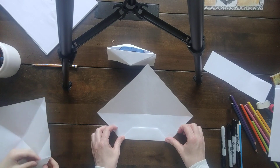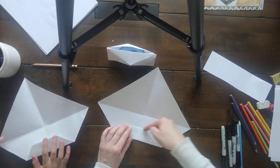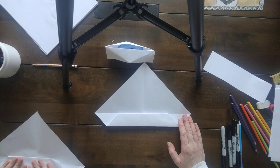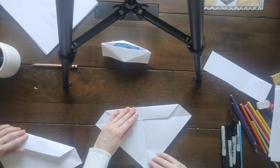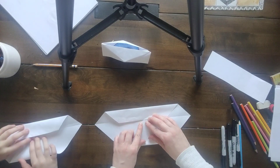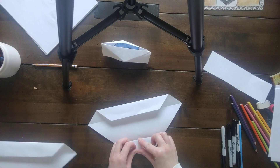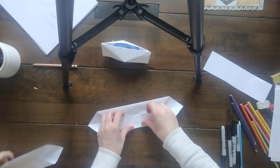Fold it again, keep it just like this, and then fold it up. Now fold it again so that this edge lines up just like this — crease. Now turn it this way. Take this bottom corner and put it to this middle fold, that very first fold, just like this. Open it back up, take the point down here and put it here. Fold it again and then fold again.